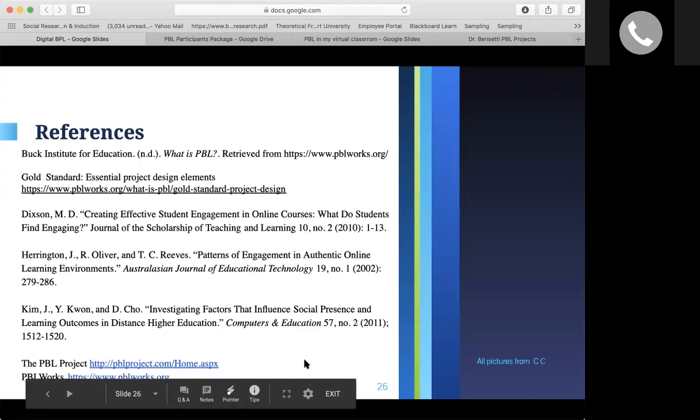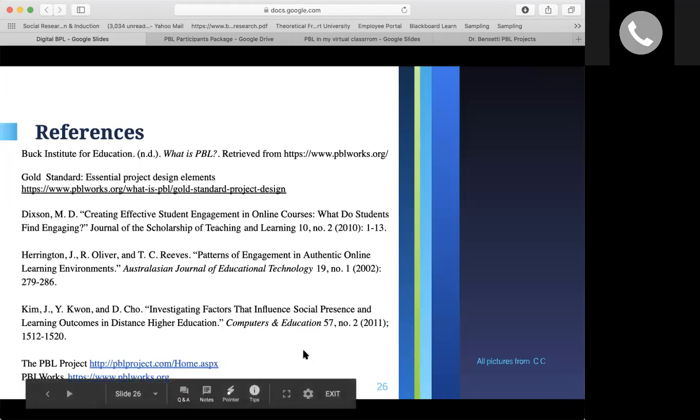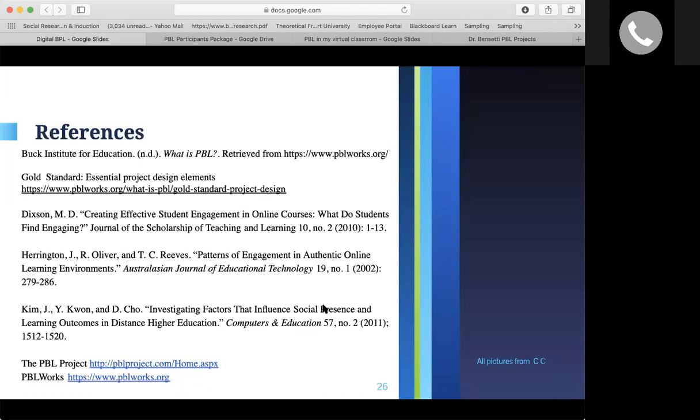The PBL Project needs a district login, or maybe you can ask for a login. And the other one is free. It's PBL Works. The PBL Project is designed and grouped by grade level and by content area. It's awesome. Check out those two websites.